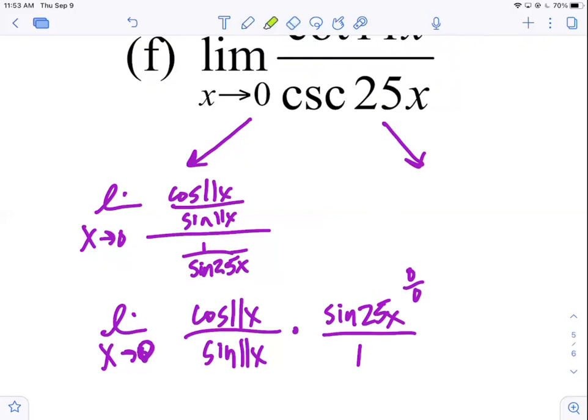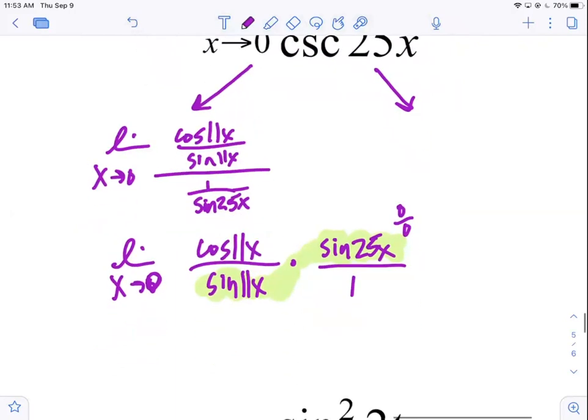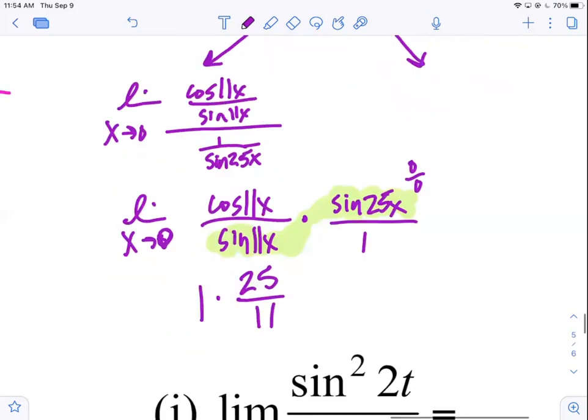By the associative property, without even regrouping them, we can associate those together. And what is the limit as x goes to 0 of sine of 25x over sine of 11x? 25/11ths. And then how do we evaluate cosine of 11x near 0? Direct substitution. Yeah, so cosine of 0 is 1. So 1 times anything is itself. Boom. So that certainly works. Absolutely, it works. Excellent.